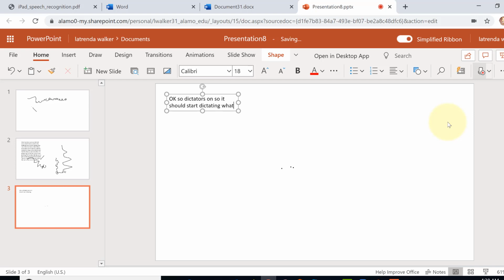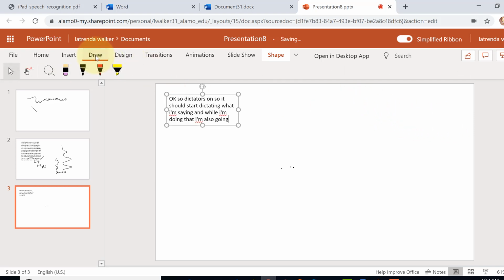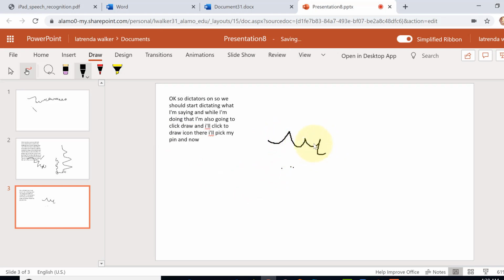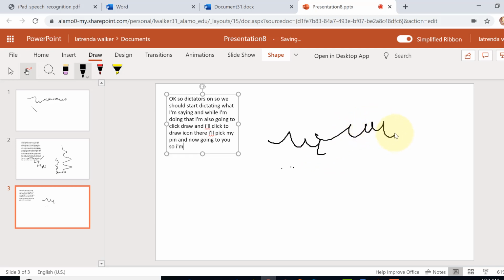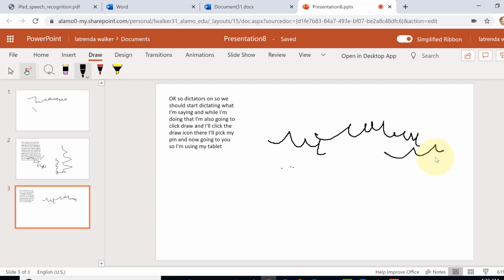And while I'm doing that, I'm also going to click draw, and I'll click the draw icon there. I'll pick my pen, and now I'm using my tablet and I'm talking at the same time. So as you can see, the text box is working and the drawing is working.